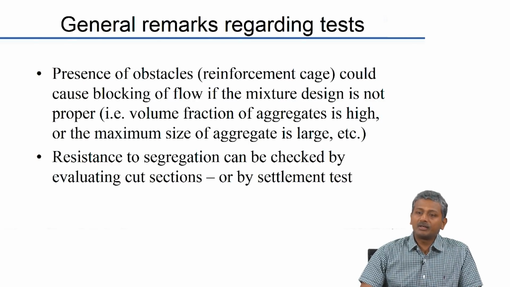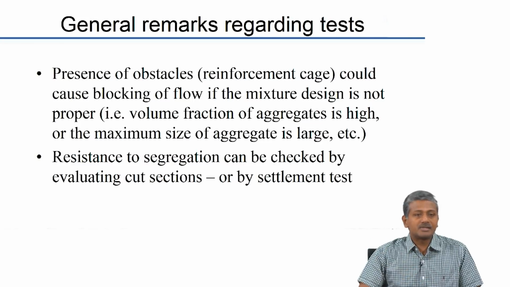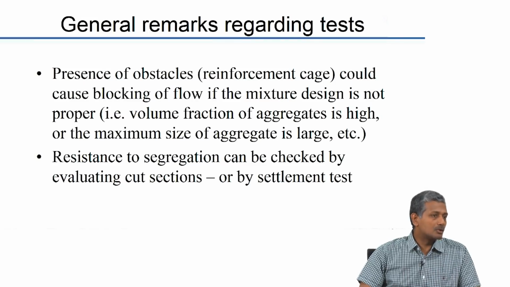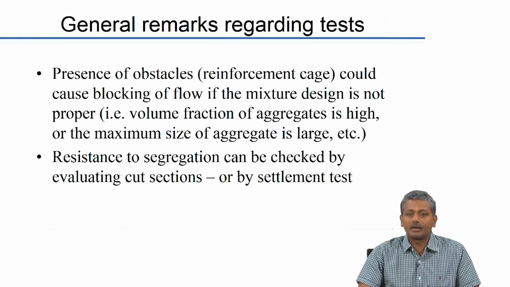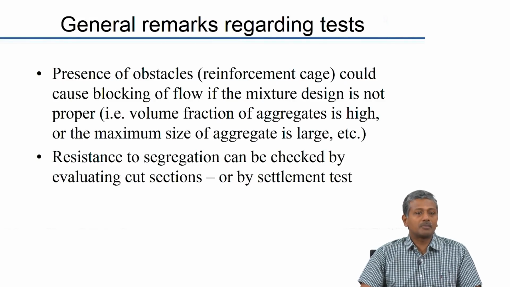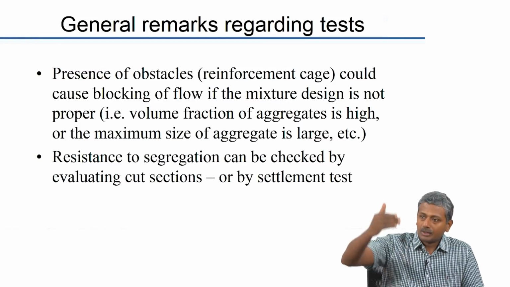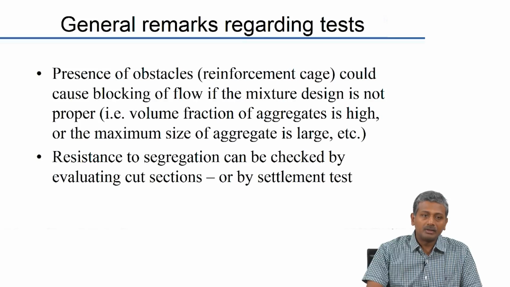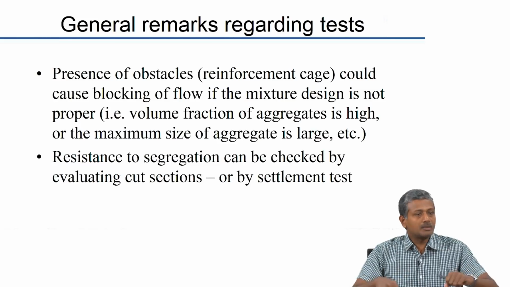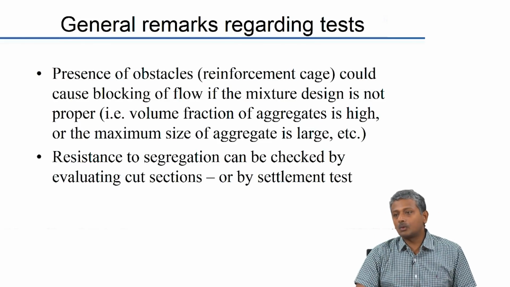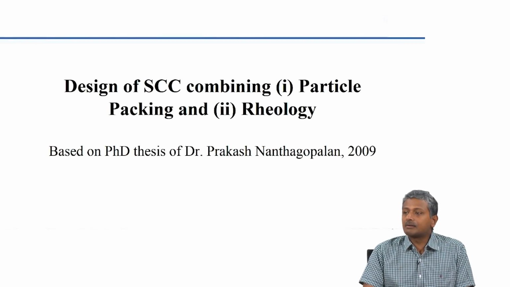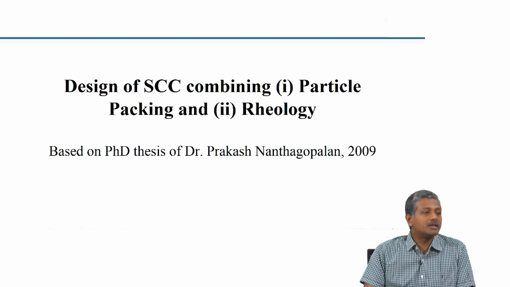But of course, you can also evaluate after concrete has hardened, you can take a core and see how the aggregates are distributed. If you have a uniform distribution of the aggregates all across the cross section, it is a good mix, but of course by then it is too late because the concrete is already hard, right. The other way to check the uniformity of concrete that has been laid is to just do an ultrasonic pulse velocity test. If you have a column of concrete that has been laid with self compacting concrete, if you are worried that segregation may have happened leading to an increase in the coarse aggregate fractions at the bottom, when you take the pulse velocity, the relative differences in the quality can easily be brought out with the help of the pulse velocity test. Okay.